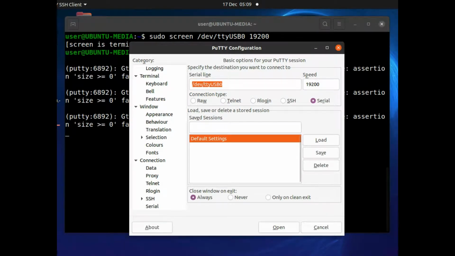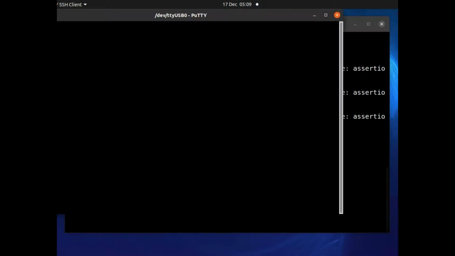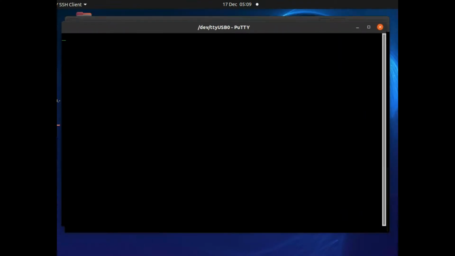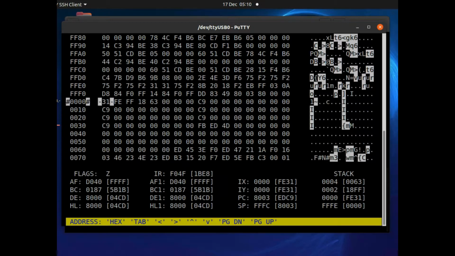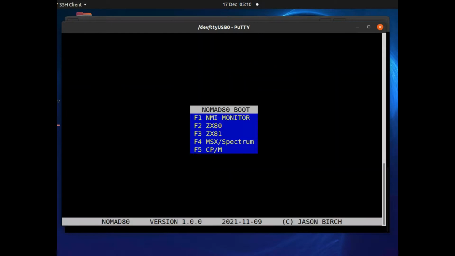So it supports a serial terminal. If I just click on open, this is the serial terminal, but rather than doing it in the command line, it creates its own graphical window. If I hit enter there, it's updated the display, and this supports the ANSI color codes properly as well, which I'm not surprised about because PuTTY's been around for ages, and whenever I've used it, it's been fine. If I press F1, again it displays the ANSI color codes properly, and I hit reset again on my Z80 project, and it comes back to the main menu, and it all looks fine.